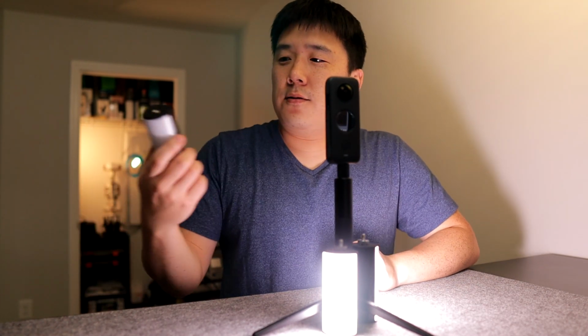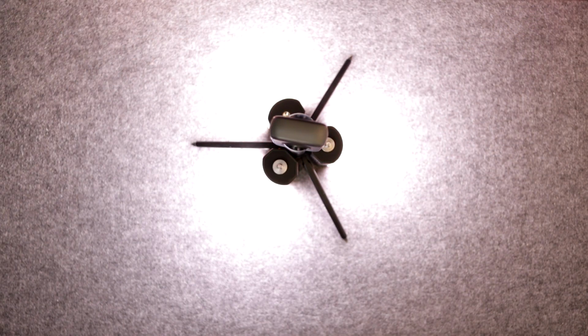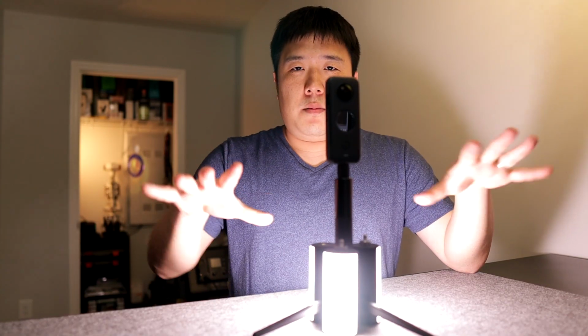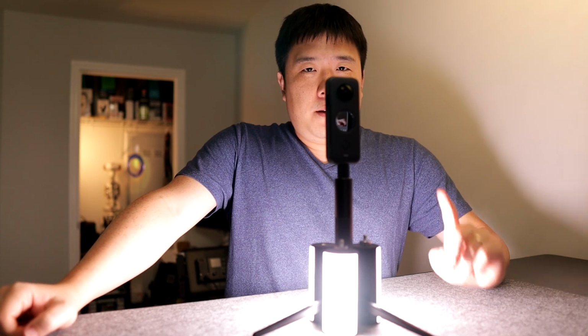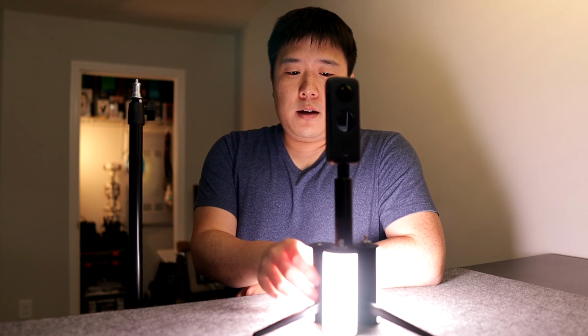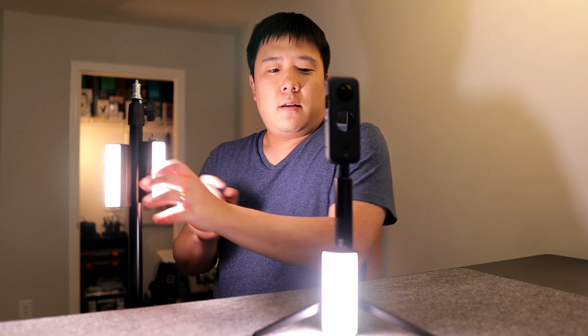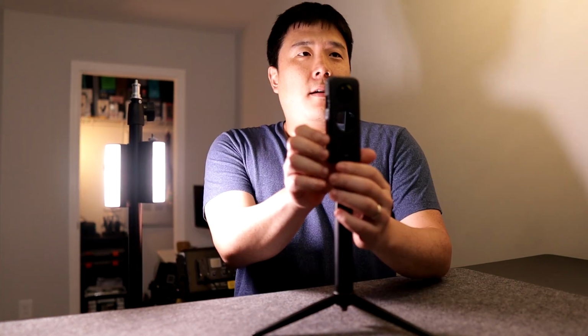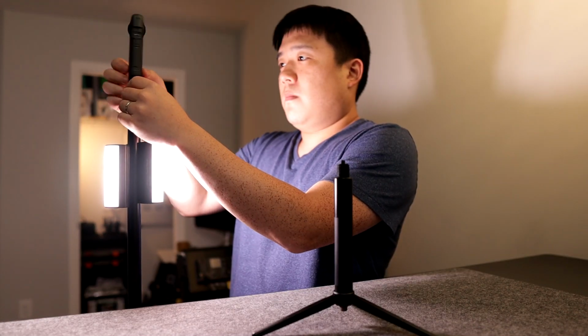And it is extra helpful if you have another one. So here in my case, I've got 3 of them, and now it is shedding light all around. So there's going to be light shed to the entire scene for the 360 camera. And with the same idea, if you ever use a tripod like this where the magnet is able to stick on, then you can just stick it on. Again, the same idea, and then put the 360 camera on top. So you can have the light all around the rod like this, and then the 360 camera on top.